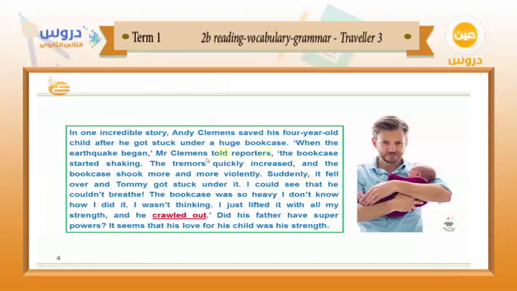Suddenly it fell over and Tommy got stuck under it. I could see that he could not breathe. The bookcase was so heavy, I don't know how I did it. I wasn't thinking, I just lifted with all my strength and he crawled out.